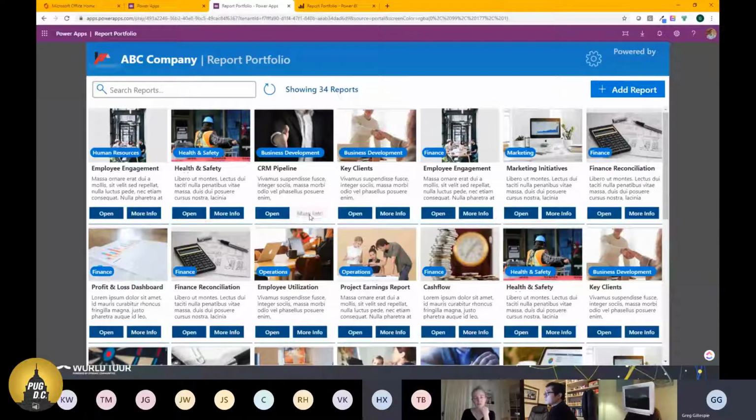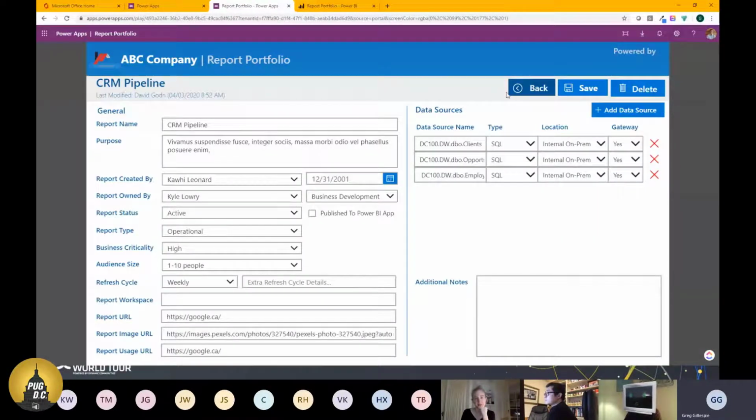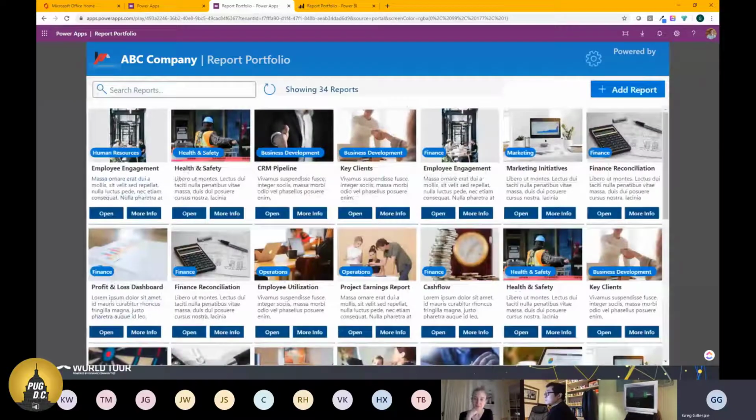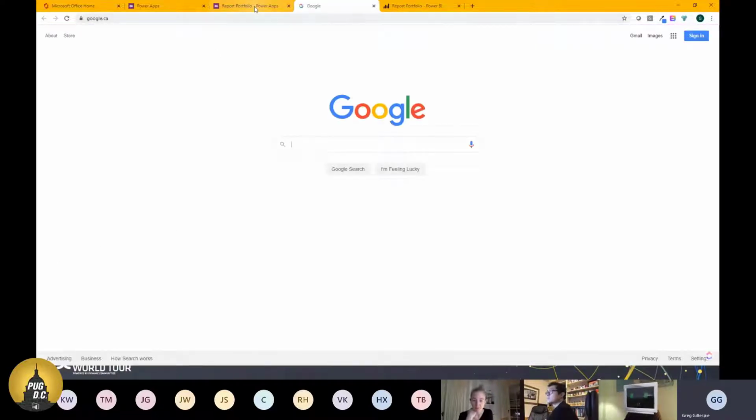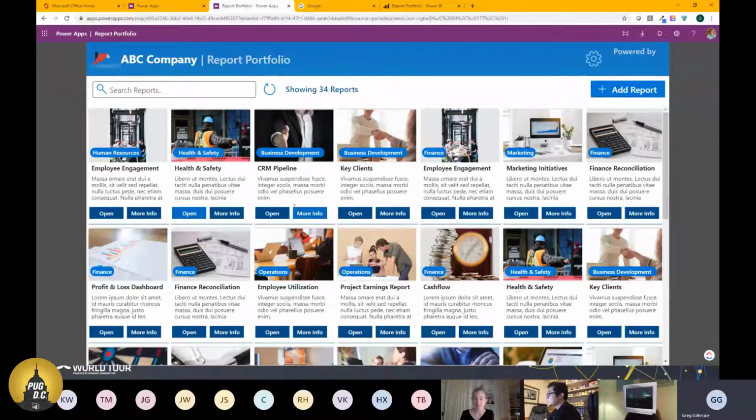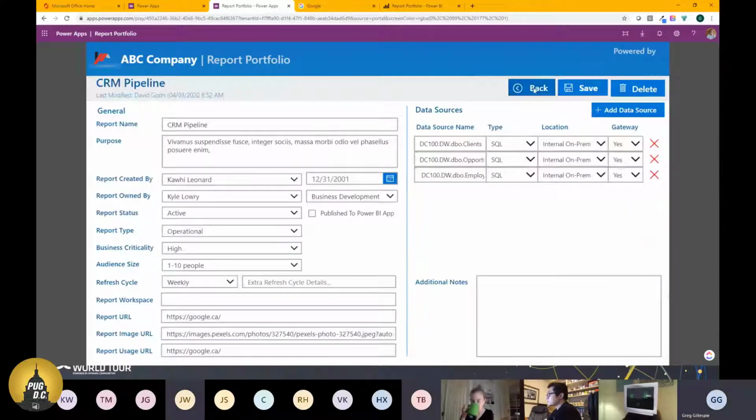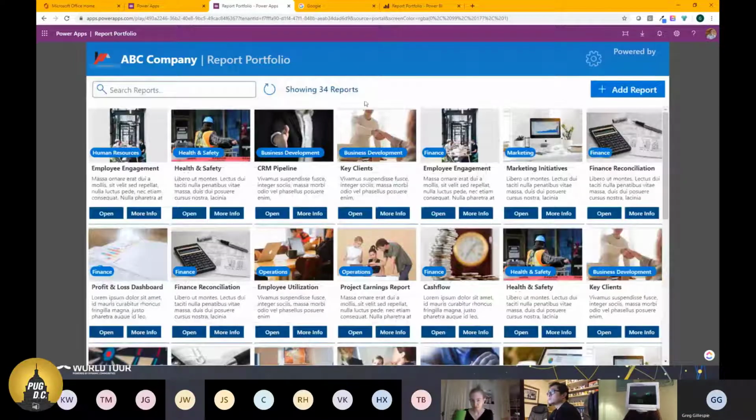Of course, it's not working for me, but more info brings you to this one. It's just a layout that the Power Apps developer put in play. So sorry, I can't be much more help, but I do know what's going on behind the scenes. They're actually just referencing the data that has been entered into this app. It's a gallery control in a Canvas app. Oh, gallery control. Okay. I'm not the developer, but I know Power Apps. Perfect. Thank you. Thanks, Greg.